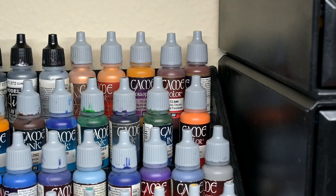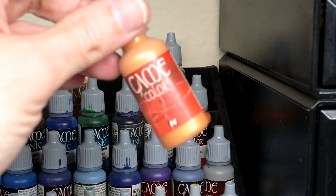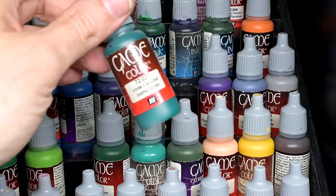Gold by nature is very pure. It doesn't have any nuance of colors in it like blue or purple. It doesn't tarnish, doesn't rust. So adding different colors to gold is usually a recipe for disaster. But we learn by experimenting, so let's see what happens if we try to use the standard TMNT technique, except this time with gold.